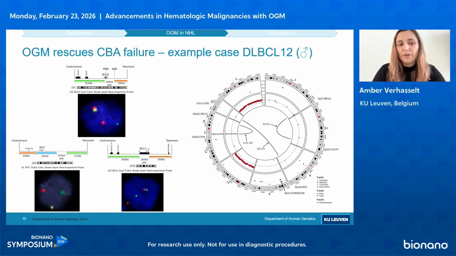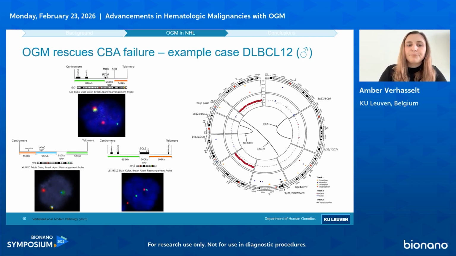So again, we see the same rearrangements that we saw with FISH, but we get additional information from optical genome mapping. For one, we get the partner chromosome for every rearrangement. So in the case of BCL2, we now know that it's a rearrangement between IgH and BCL2, for MYC with MYC and IgL, and BCL6 with chromosome 5q. Not only do we get our partner chromosomes, we also get additional aberrations, such as a gain of 12 and deletion in 9p, both recurrent aberrations in diffuse large B-cell lymphoma that we didn't know were there before we did optical genome mapping.